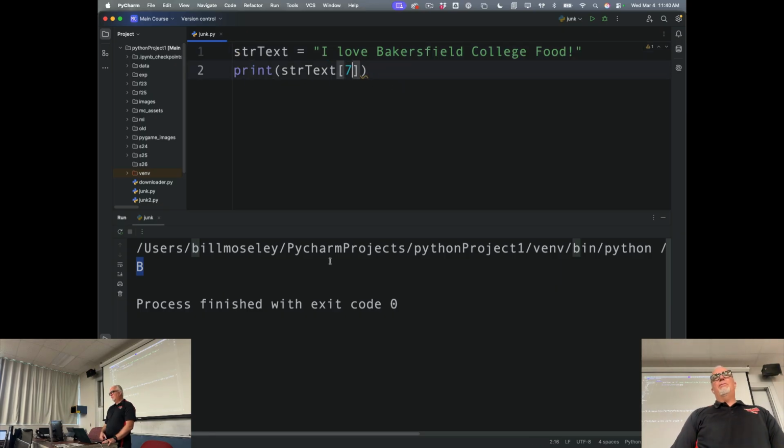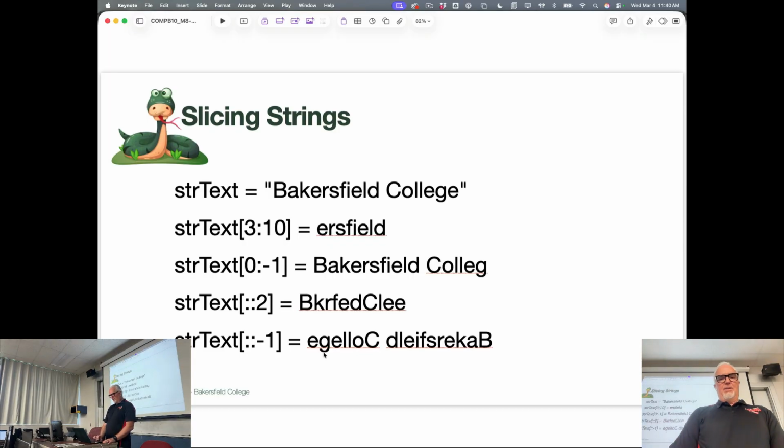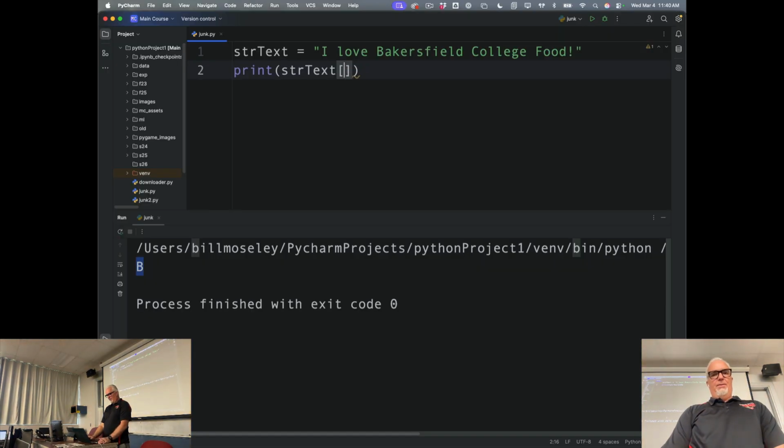I can also, as this shows, use a colon in between this to say I want to print out between index 3 and index 10. Index 3 and index 10.